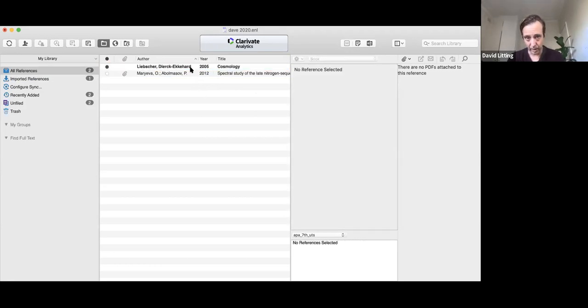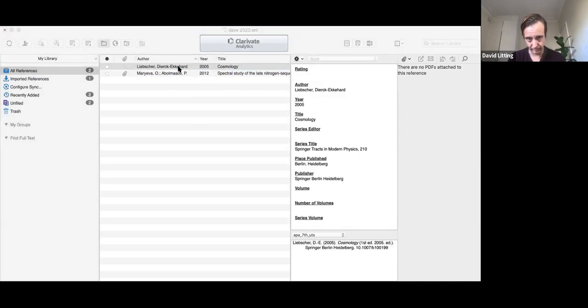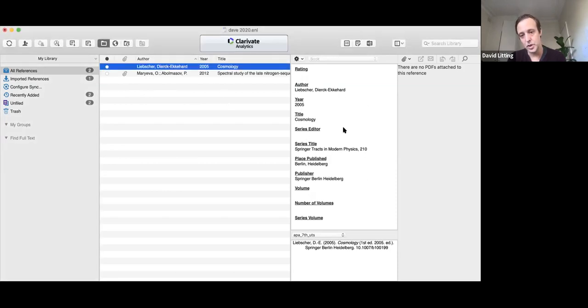You might be wondering why one of them is bold and one of them's not. This is not a very important thing, but if you double click on a reference and send it into edit mode, you just see a big blown up version of what's in this window here.